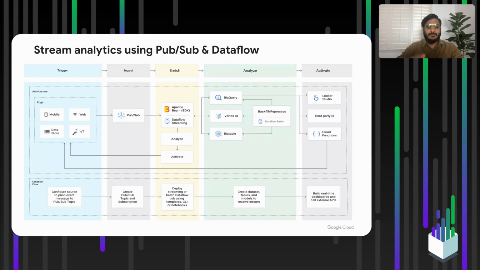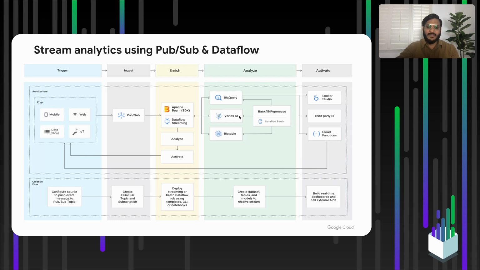And here, stepping back and zooming out, think about an end-to-end architecture which involves different stages in the life cycle of data analytics. You can see that Pub/Sub and Dataflow together can help you with ingestion and data processing or enrichment functionality.